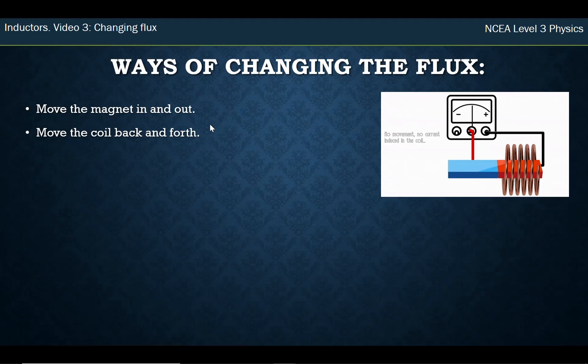Another way we could do it is have the magnet out of the coil but rotate it. As you rotate it, you have flux pointing into the coil. As it rotates to 90 degrees, the field lines are 90 degrees to the coil, so that's no flux. Then you rotate it again, and the field lines point the other way, so you have negative flux. Rotating the coil or rotating the magnet both will change the flux going through the coil. And this is how we generate our electricity.